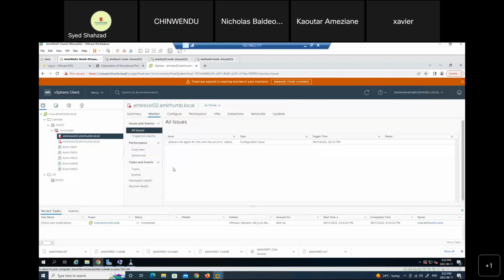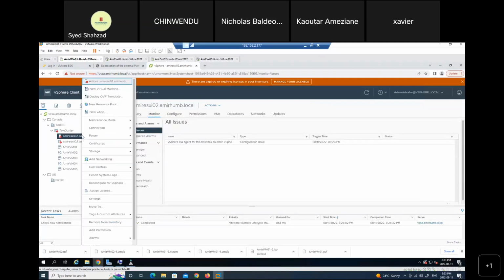So there are two ways to troubleshoot that. One is you want to take it out, so you need to put it in maintenance mode. What is maintenance mode? If I right click here, it shows this maintenance mode. In maintenance mode, you cannot run a virtual machine on it. You can then do maintenance, as the word says. You can perform some kind of update, such as installing VMware updates of the hypervisor, and then restart the hypervisor.